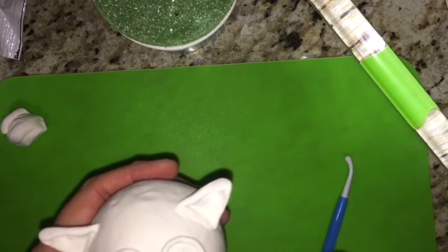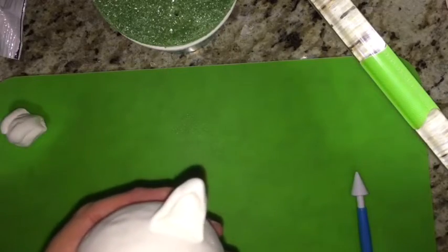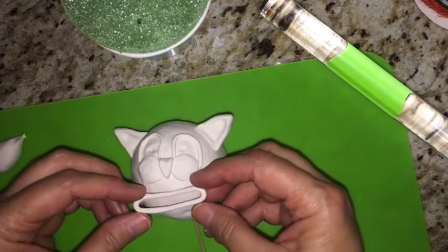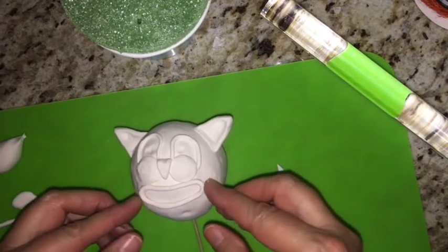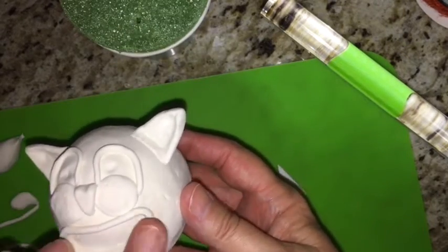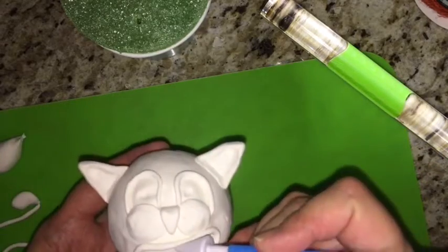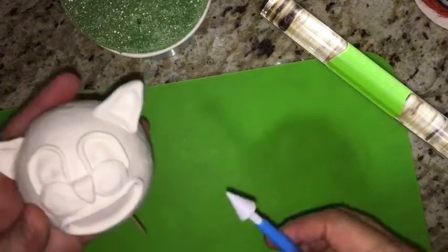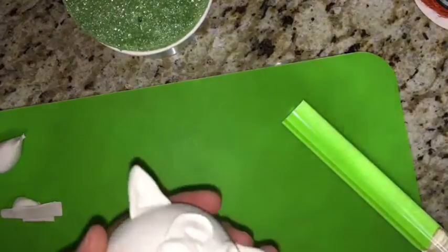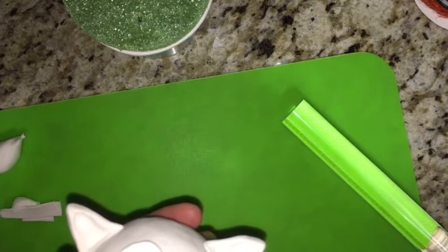And now for the mouth, I'm just going to make like a snake, a very thin snake with the clay. And it's just going to be one continuous piece, and I'm just rounding it out. I'm going to put it on his face, and that looks pretty good. And then I want to create the teeth. Now, I didn't make it as creepy as I wanted to. I was trying to stay more neutral, like a little creepy, but a little cutesy. So I think I did that.